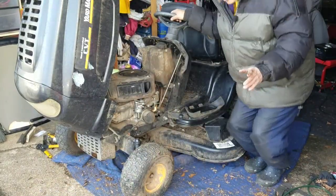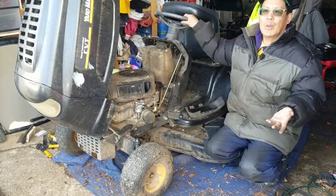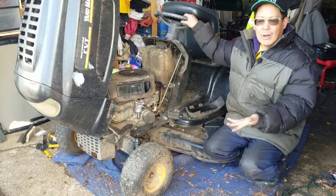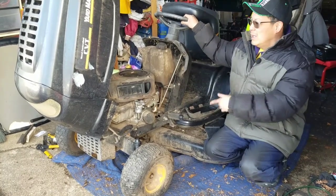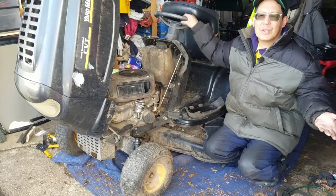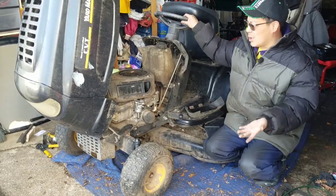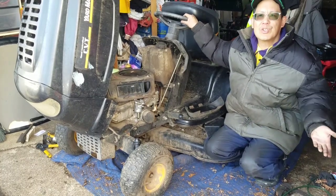Why things happen, you know? Who knows why things happen? I just don't know sometimes. I was just trying to check whether or not the battery charges. By the way, it does. I don't know if you guys saw it or not, but it was charging at 13.25 or so until it stalled and stopped. So why did it stall and stop? I have no idea why. I had plenty of gas and all that stuff. This thing ran beautifully yesterday, you know what I mean? But then all of a sudden it just stalled and wouldn't restart again.